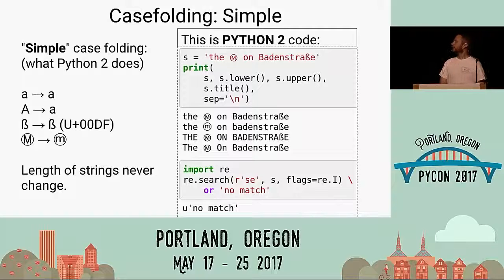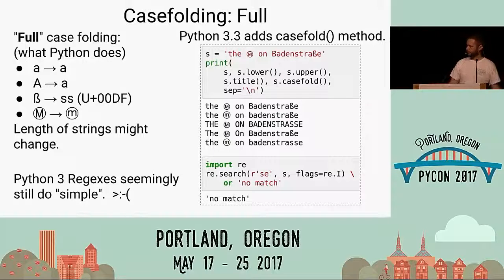All right, case folding. This is something we're all familiar with because ASCII does it. Case folding code is littered throughout software. From a Unicode perspective, there's simple case folding, which is what Python 2 did. The length of a string never changes. You always replace one character with another character. And we're just talking about folding. When we just want to ignore casing distinctions, we'll fold the two strings together, and we'll expect to get the same string if they differ only on casing.